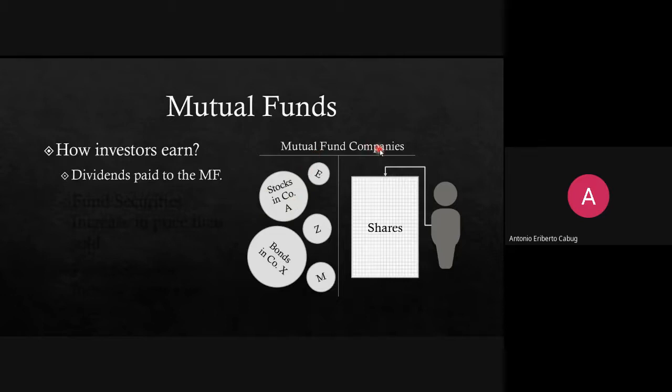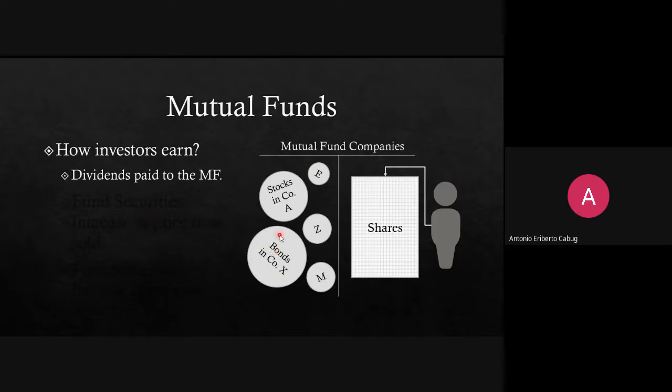So the mutual fund company invests in company A. Company A is going to pay dividends. The dividends are now going to increase the asset value. When the asset value goes up, the equity value also goes up. Divided by the number of shares outstanding, there should be a proportional increase in the share of stock of this investor. In the case of bonds, wala namang dividends sa bonds, diba? Bonds earn interest.